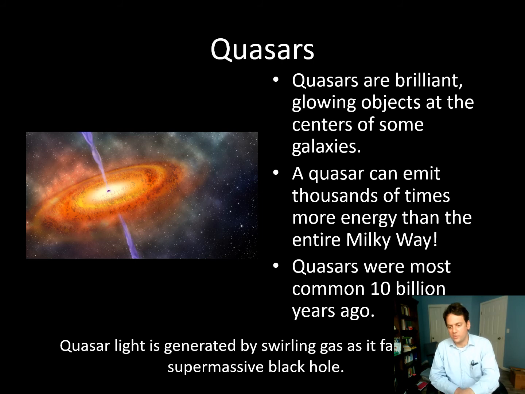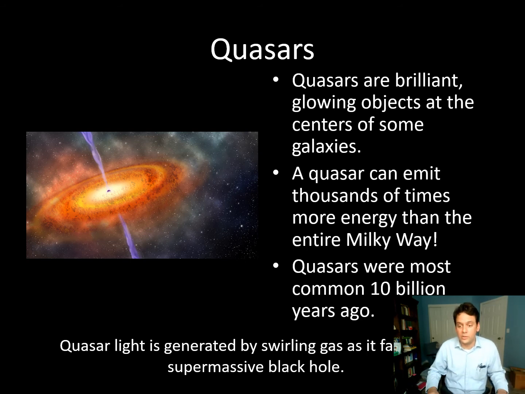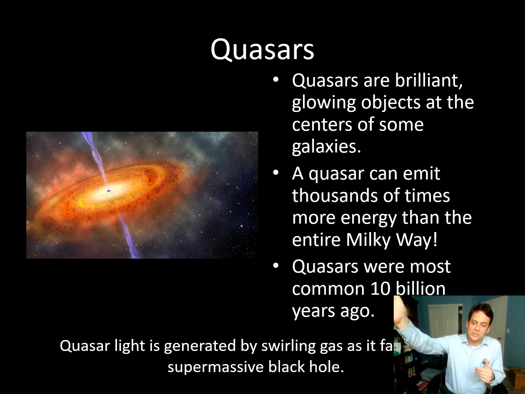And if it sounds weird that we know that, remember, we're looking back in time when we look out in the cosmos. When we look out in the sky and look for quasars, and of course in the beginning we didn't look for them, we just found them and we're like, wow, that thing is really bright. Why, how on earth can that happen? It turns out that most quasars are very far away. So we figure out how far away this is. We find that they were most common 10 billion light years away, which means they emitted their light 10 billion years ago.